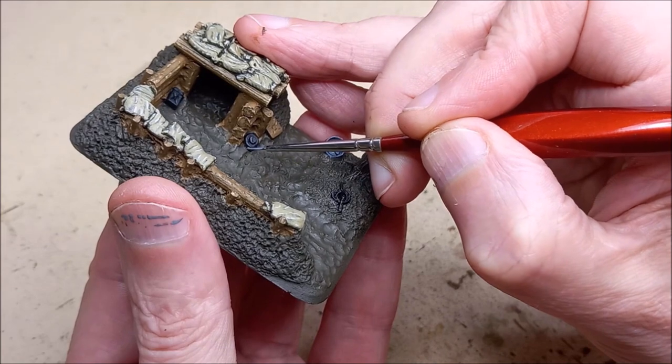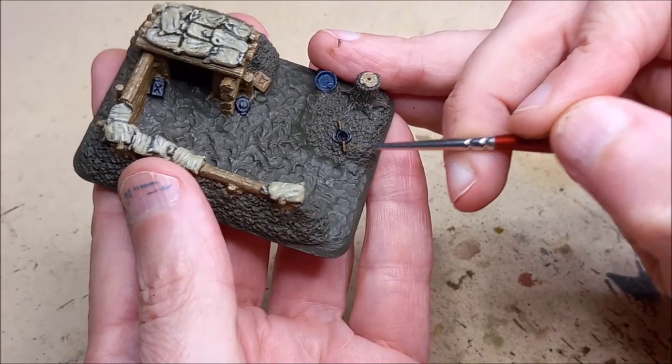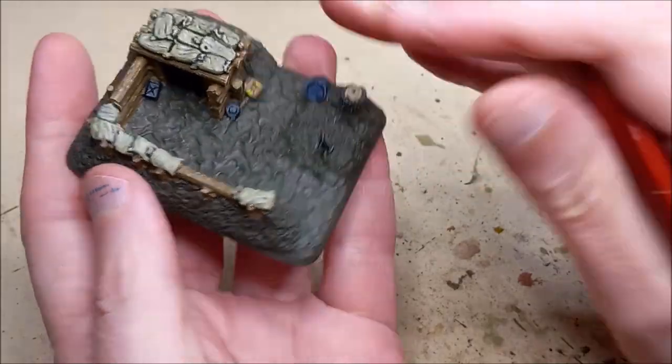I'll just show the highlights getting painted on here, folks, just so you can see how it just lifts everything up out of the background with a very small amount of the right bright paint.